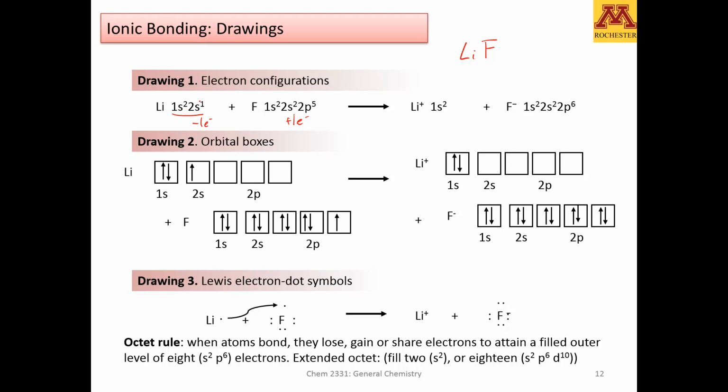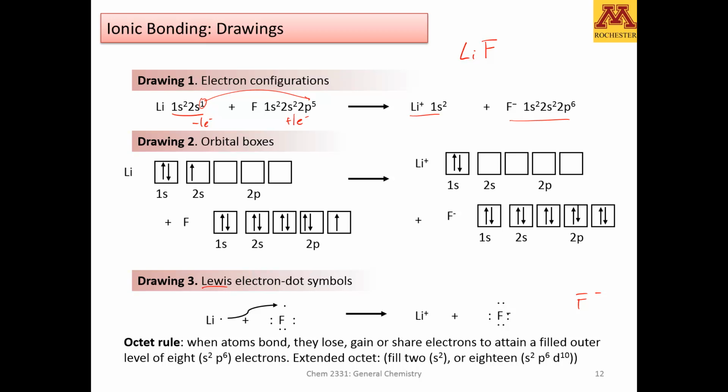This is why there will be a transfer of electrons from here to here, and what you will see in terms of electronic configuration is that now lithium has a 1s2 full shell, and fluoride is also 1s2, 2s2, 2p6. It's a full shell again. This same representation can be shown in boxes. I think it's pretty straightforward to see, and hopefully you're already familiar with the Lewis model or the Lewis structure, in which both lithium and fluoride now, fluorine is the atom, fluoride is the ion.